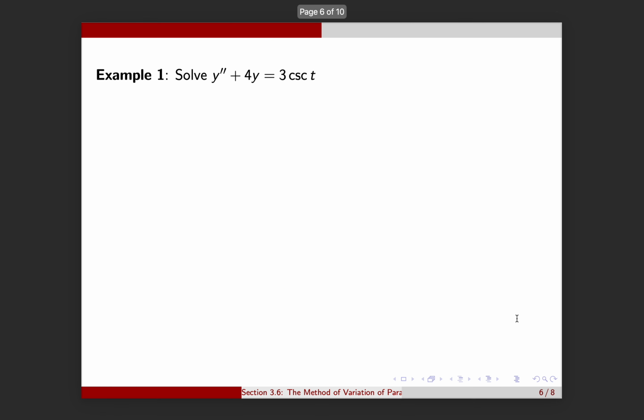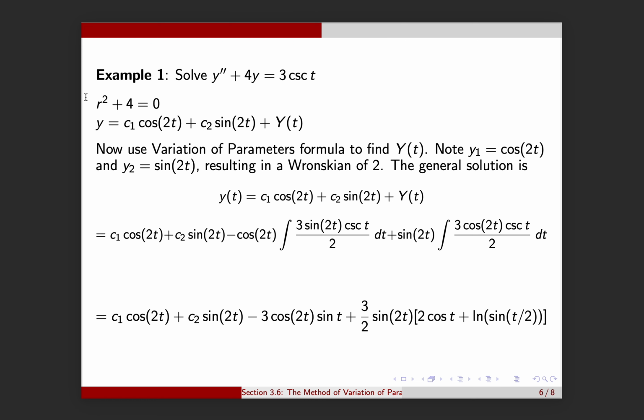No guessing. Here's an example. Okay, so first you solve like you do on your first exam, r squared plus 4. This gives solutions of plus or minus 2i. There's no real part, so there's like an e to the 0t here, if you like, but you get purely trig functions here because the solutions are purely imaginary, plus or minus 2i.